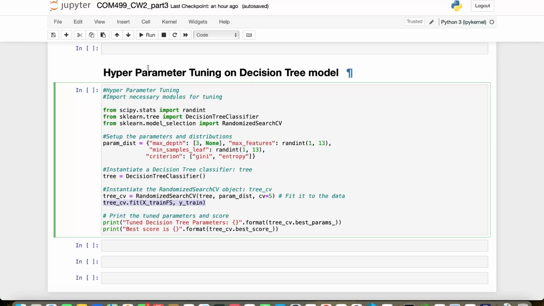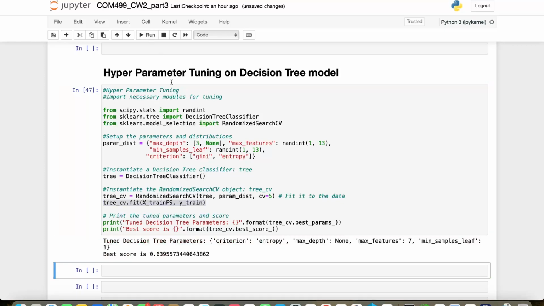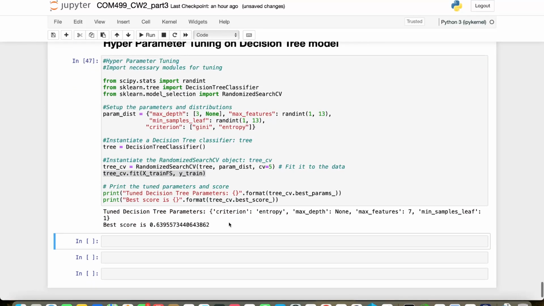Let's see what parameters we get from this. These are the best suited parameters. The criterion is entropy, the maximum depth is None, the maximum features is 7, and the minimum samples per leaf is 1 in this case.